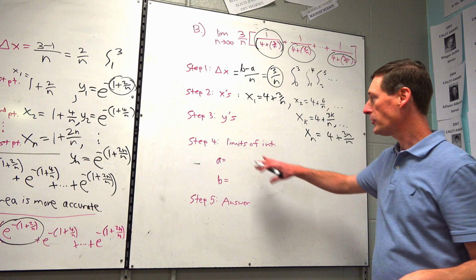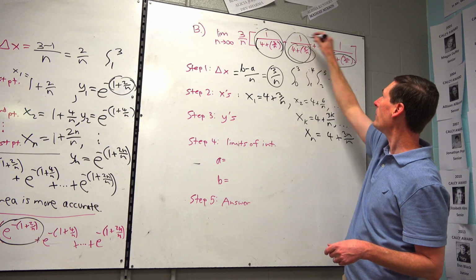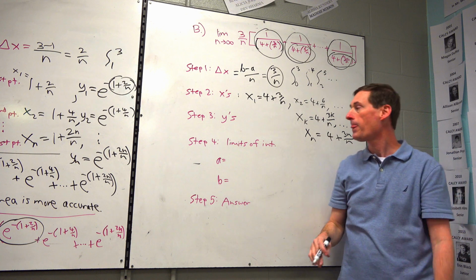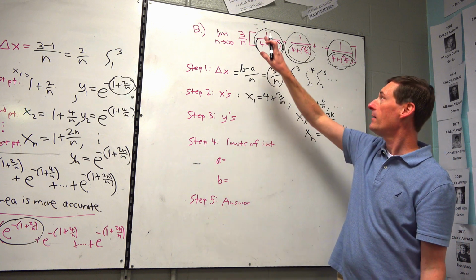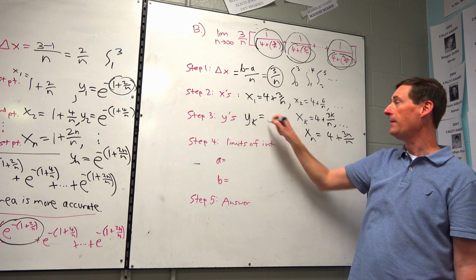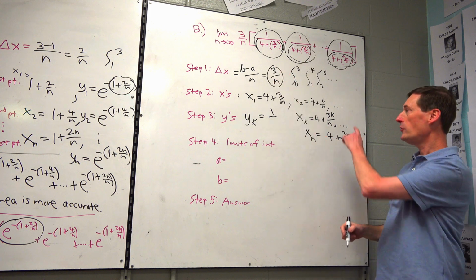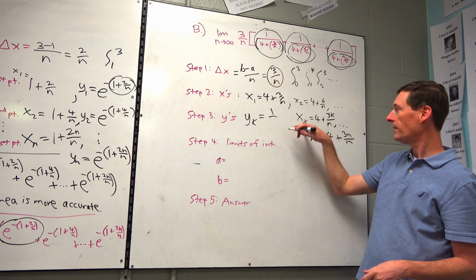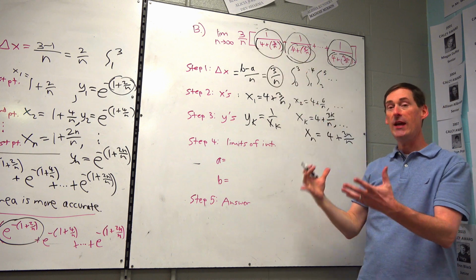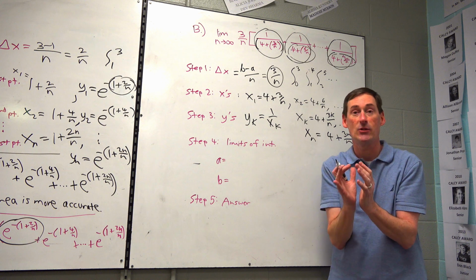All right, now let's go to the y's, okay? The y's are the whole thing, the whole thing, the whole thing. Do you have to write 1 over all that? No, shortcut. Let's just say it this way. That's a y, that's a y, that's a y, they're all heights. Let's just say y sub k equals 1 over, don't even write this formula, just say 1 over x sub k, because aren't all these x's x sub k's? So you can say y sub k equals 1 over whatever x sub k generates from this list. That's a nice, concise way to write it in college.